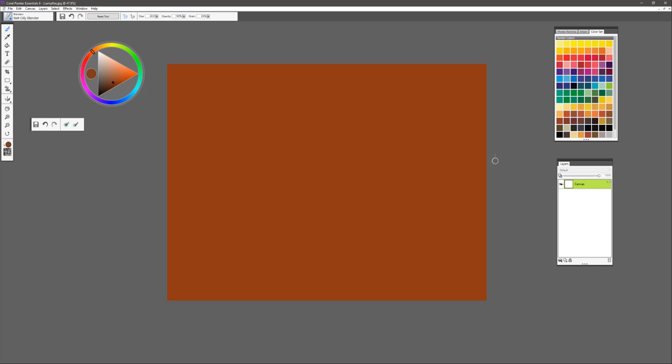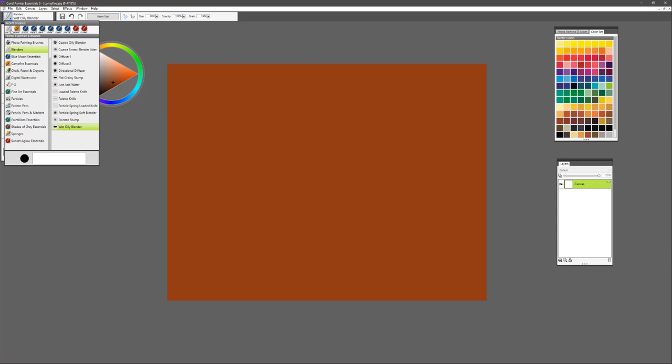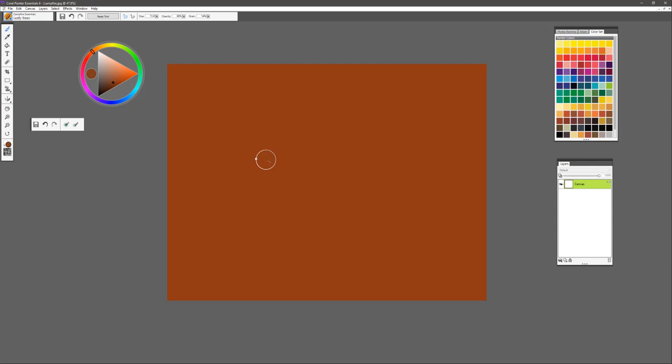And we're going to be doing most of our painting here on the canvas layer. However, you're free to work on additional layers if you feel you need a little bit of extra security as you're working along, because that allows you to delete the layer if you run into problems. So we're going to begin by working from the back of the painting and forward, and we're simply going to start by choosing our campfire brush pack, and we're going to start off with the brushes called the leafy trees.